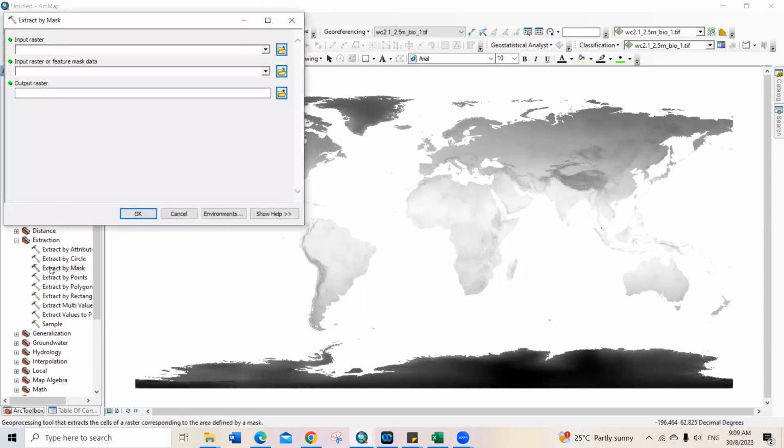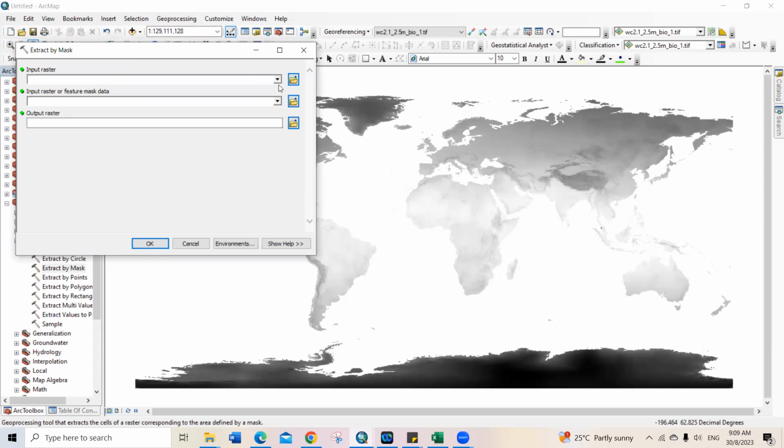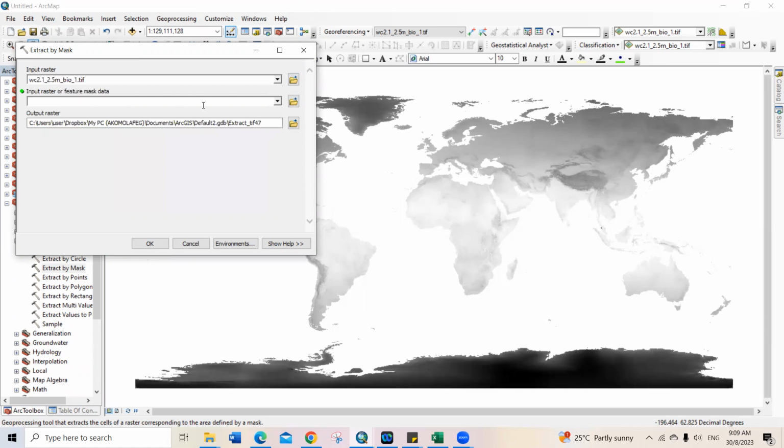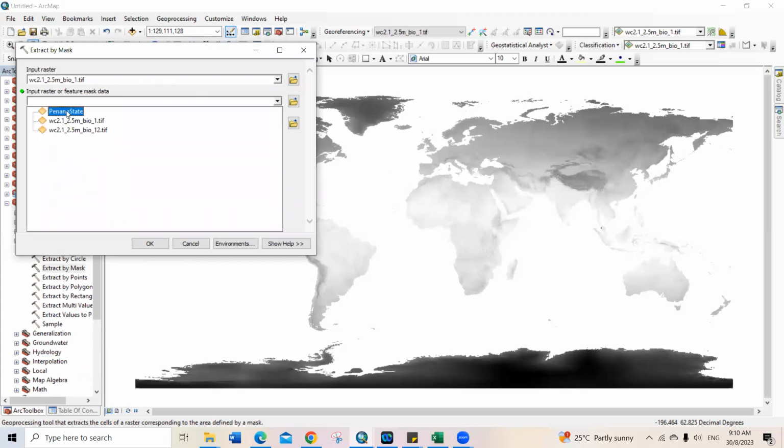It will come up. So when this has come up, you see the input raster. You have to select it to be one of your bioclimatic variables. So I click BIO1 to bring it up. Then the input raster or feature mask data will be the state that you're interested in, or the location.